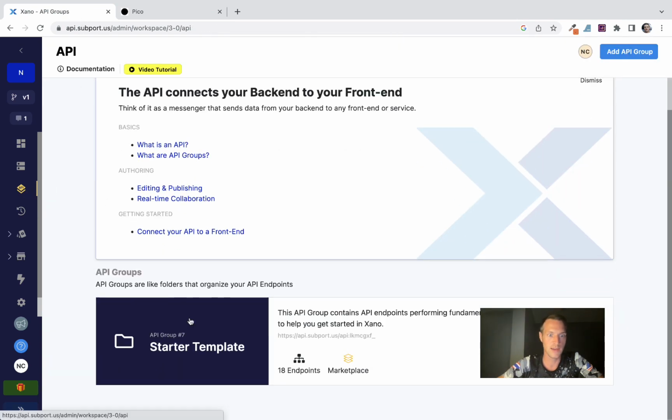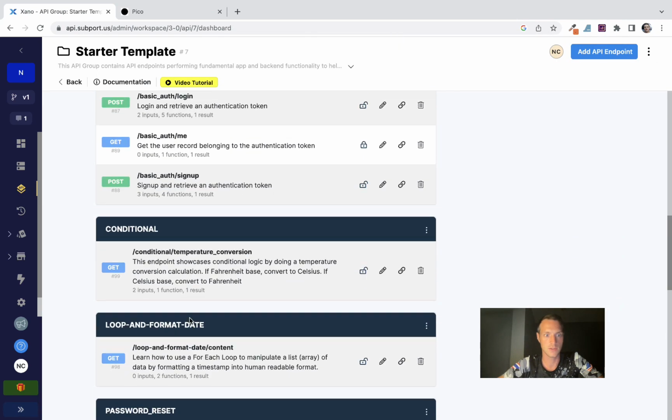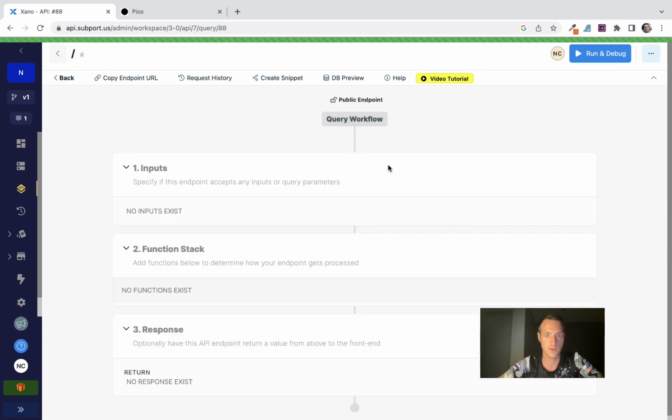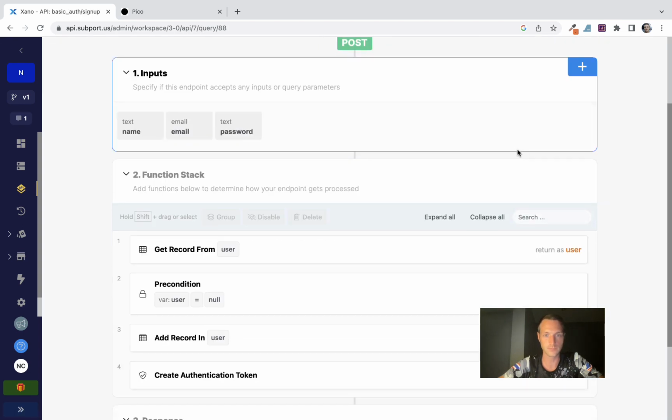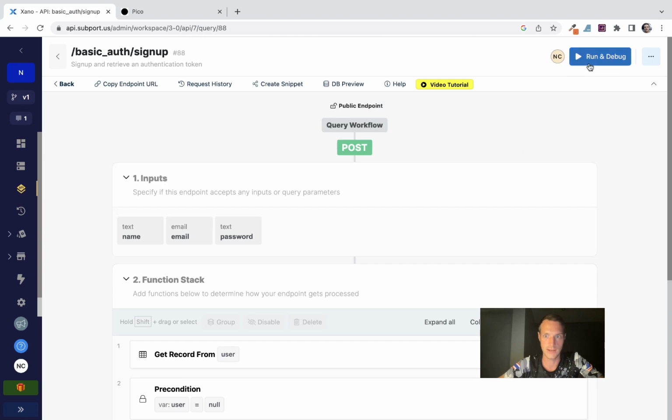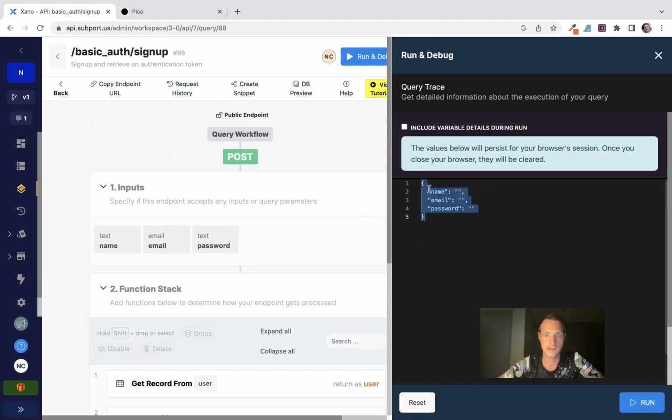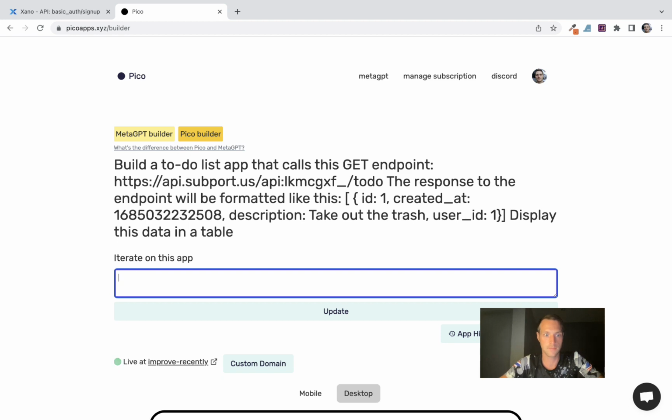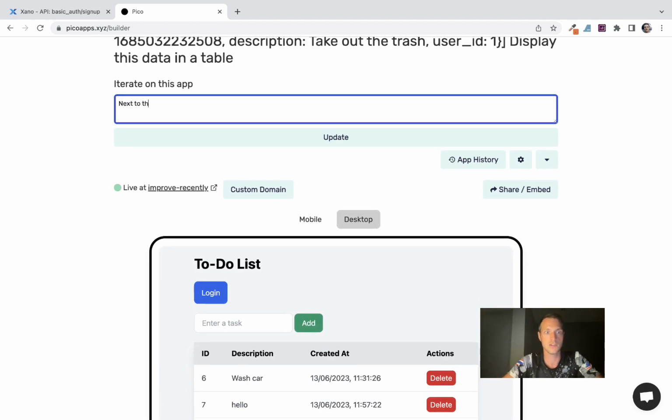Go to API and we'll go basic auth and we've got sign up. Okay, so here that is the format with name, email and password. So let's go back to Pico. Next to the login button, have a sign up button.